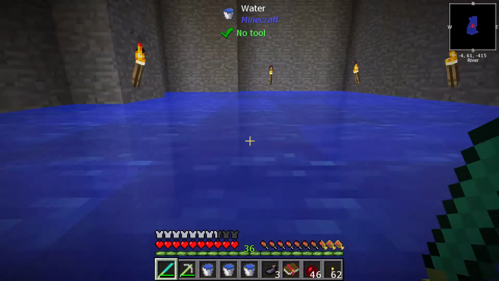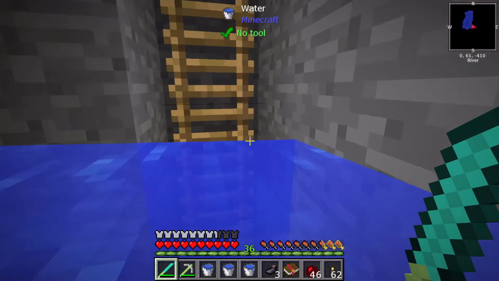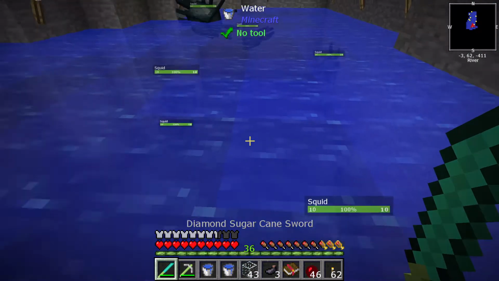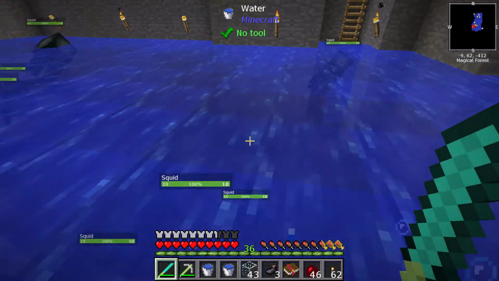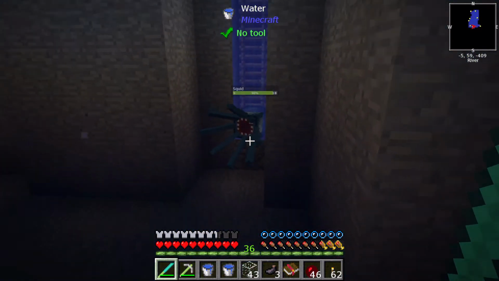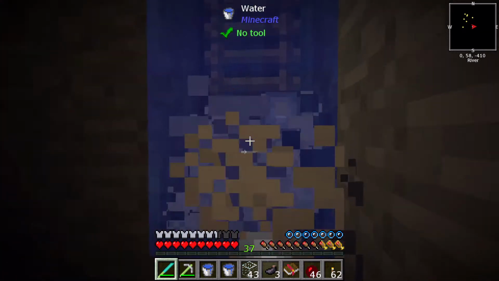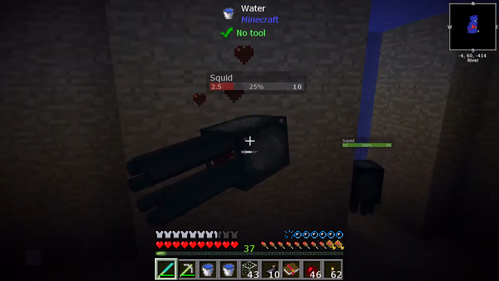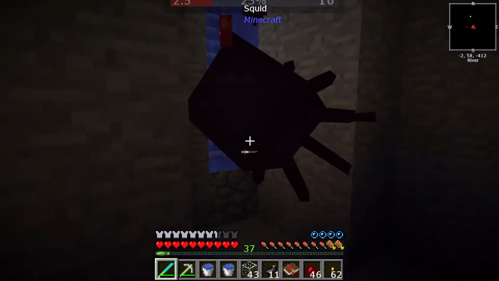Oh, shit. Alright, I got 3 ink sacs out of 2 squids. I guess I don't even need 8. Oh my god, there's so many squid in here! I guess when this is literally the only place in the world where they can spawn, you're gonna get a whole lot of them. Hey, don't die. Let me kill you instead. We're good on ink sacs now. We've got plenty.